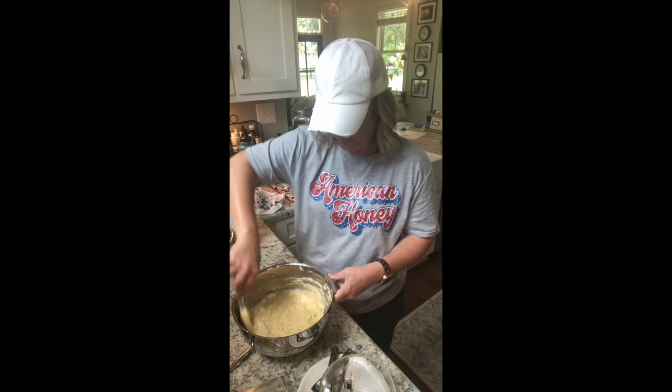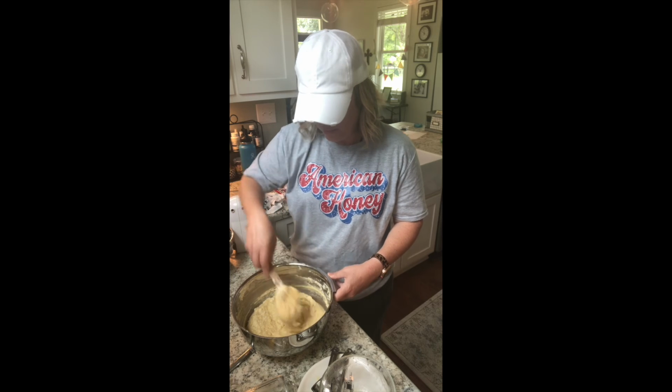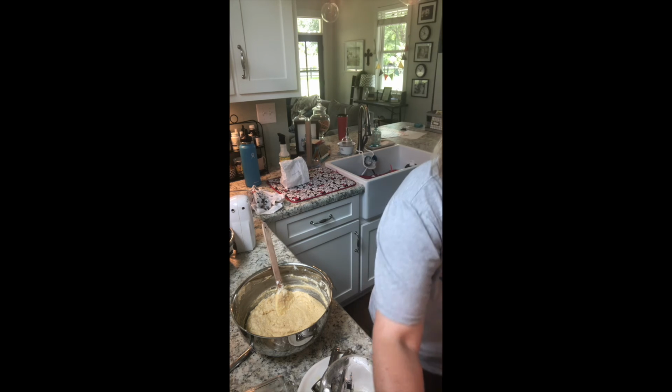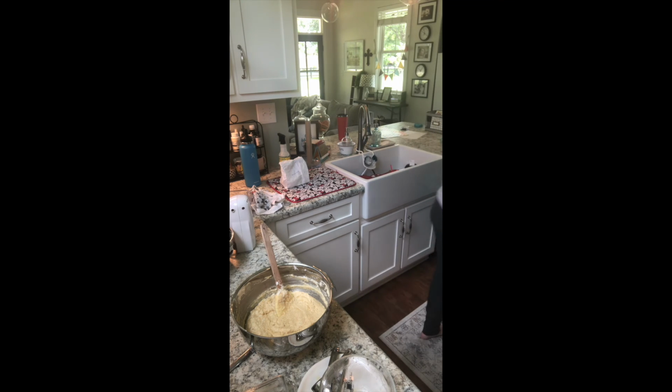Okay. So I basically folded it in as much as I could. You still want it to be fluffy, all of that. So then we're gonna get out the handy dandy. I need to get this out of the way here before I spill stuff. All right.